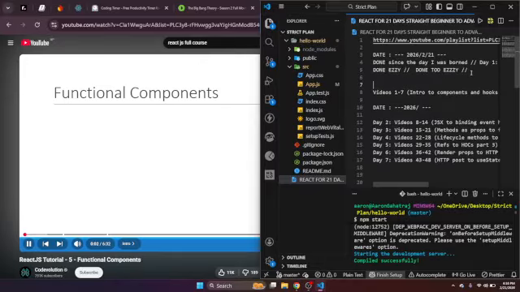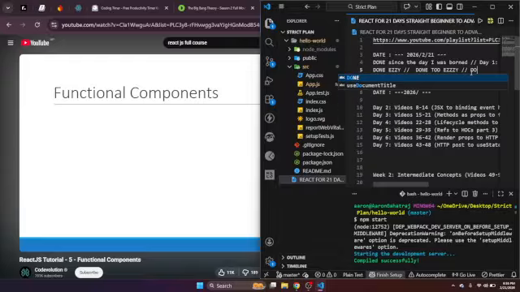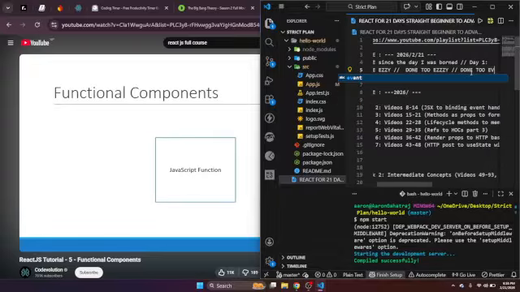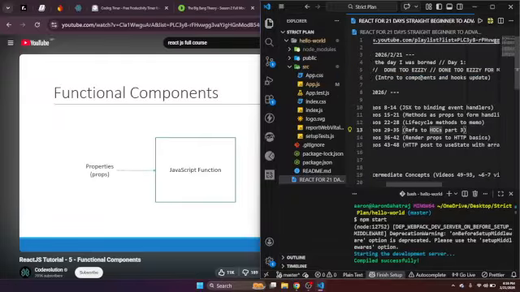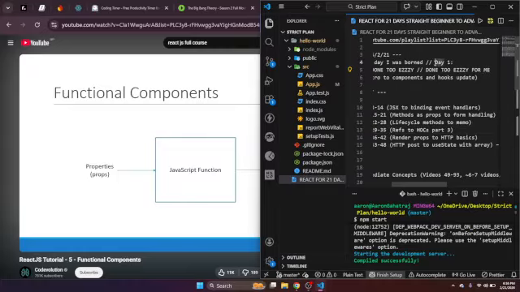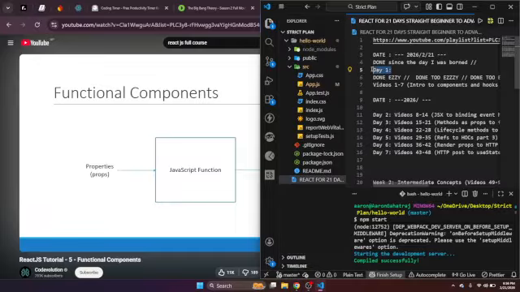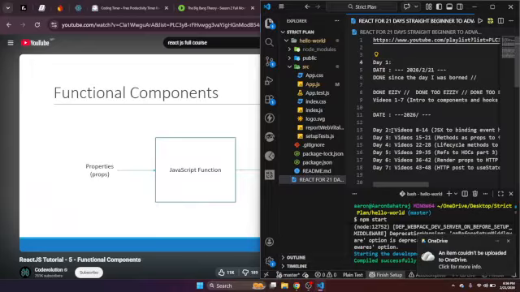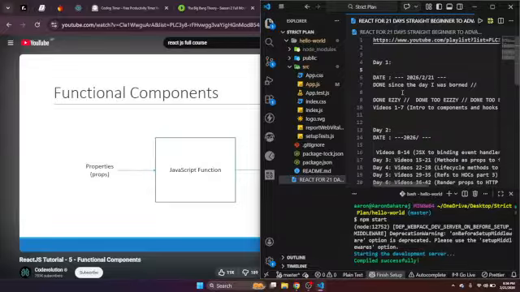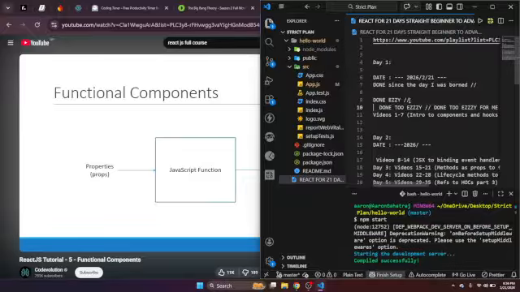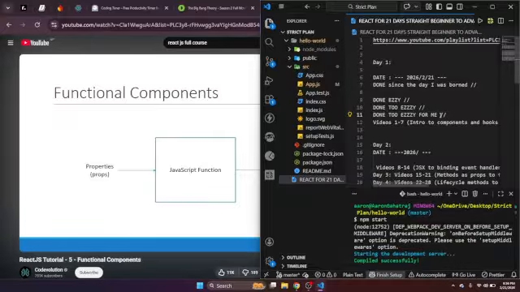In this video, let's take a closer look at functional components. Functional components are just JavaScript functions. They can optionally receive an object of properties, which is referred to as props, and return HTML, which describes the UI. Now the HTML is actually something known as JSX, but for the sake of understanding from a beginner's point of view, let's just call it HTML. So a functional component is a JavaScript function that accepts an input of properties and returns HTML that describes the UI.